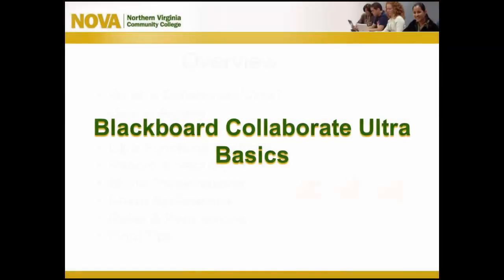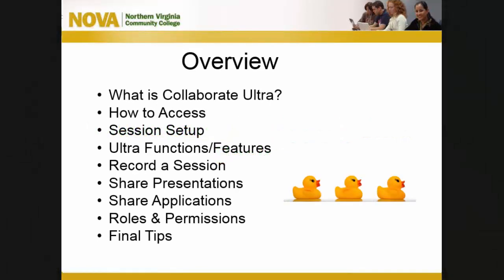So in this training, I will go over exactly what Collaborate Ultra is, how to access it through your Blackboard Learn course site, how to set up a session, how to use the various functions and features of Collaborate Ultra, how to record a session, how to share a PowerPoint presentation with your students, and how to share any other applications through that tool as well, and the various roles and permissions that are available in a session. And then finally, some follow-up tips at the very end.